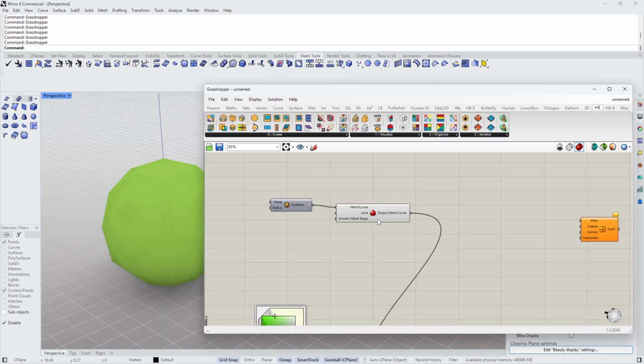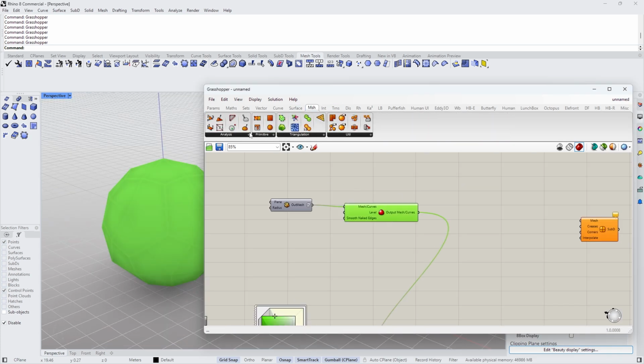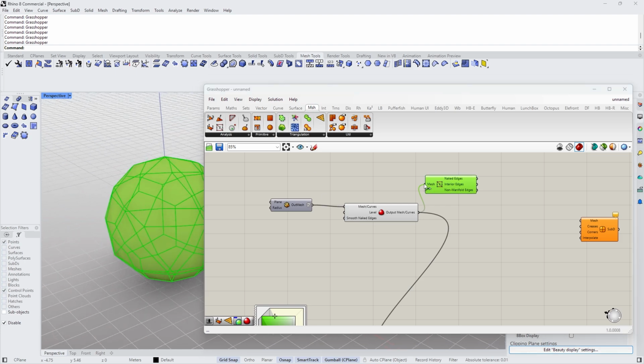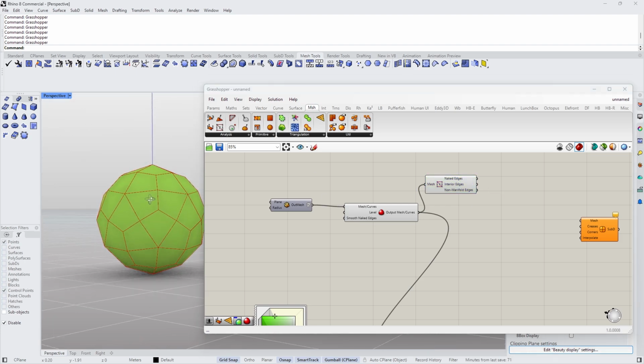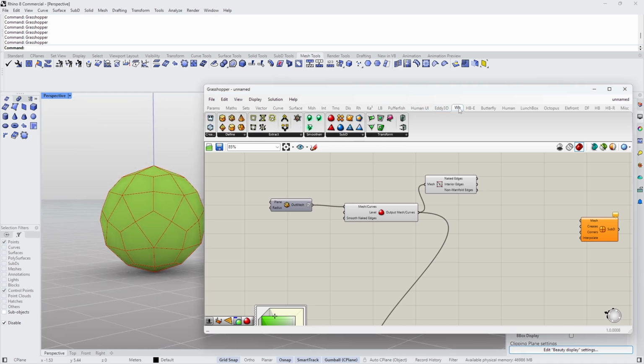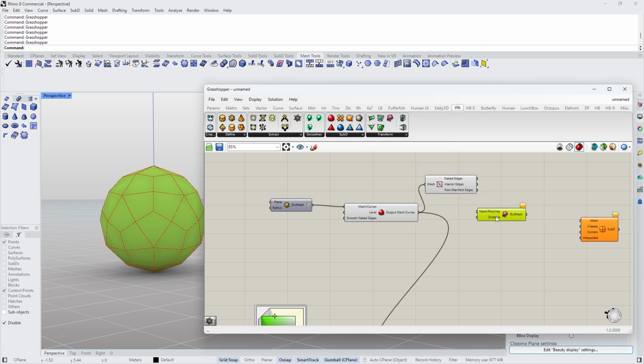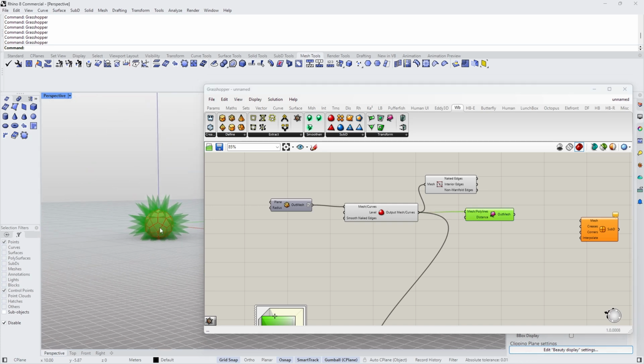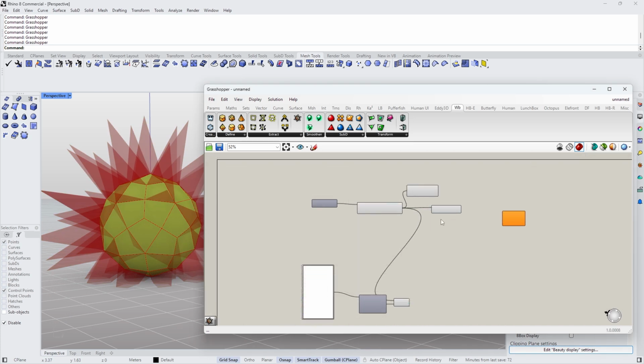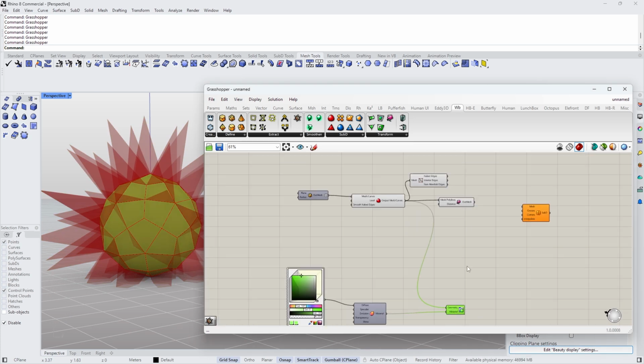All right. Now, if we still want to see our edges, we can do that, of course. And put this in here and see a bit better how that looks. All right, that gives us a bit of an idea. Now, there's a pretty cool tool here also, again Weaverbird: the Weaverbird stellate cumulation. Interesting. So you can just plug this in here and it creates a pyramid on top of each of the faces. Boom, pretty cool.